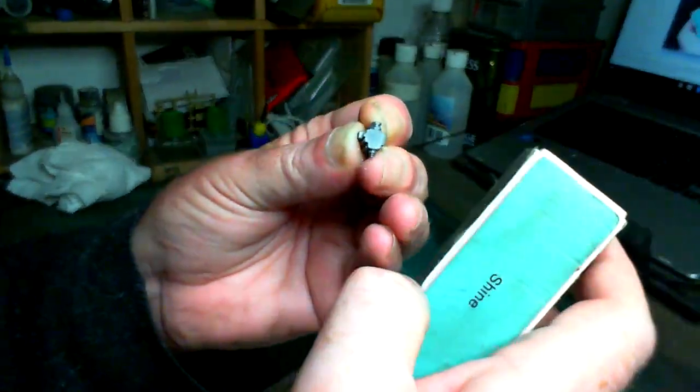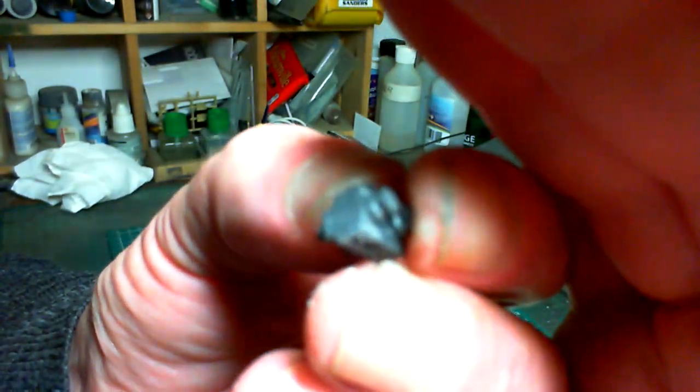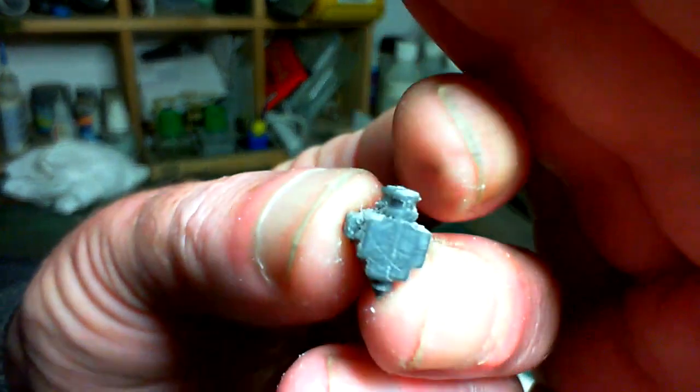Start off with the file and the buff. Smooth. Finish off then with shine. As quick as that. You don't need any more than that. And there you go. Okay. Moved, cleaned off, and all looking nice.